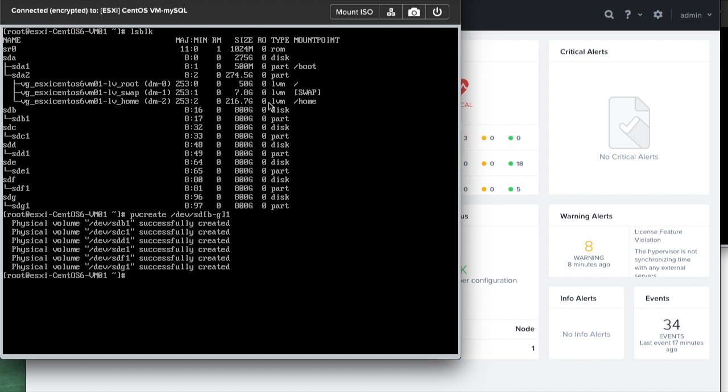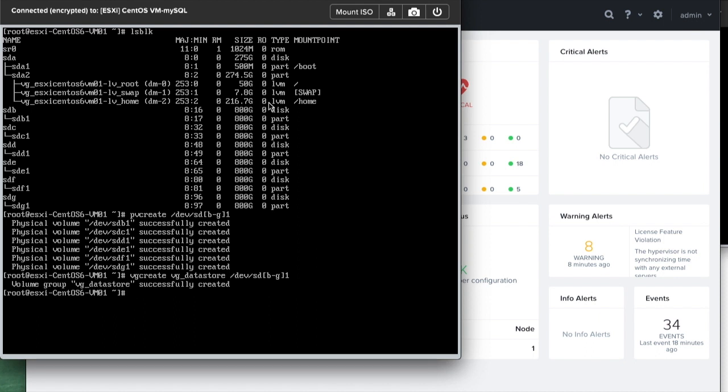And then with those physical volumes created, I'll go ahead and create a volume group. Giving it a name. Seems good enough. And we're going to use wildcards again here. B through G. All right, so we have our volume group.